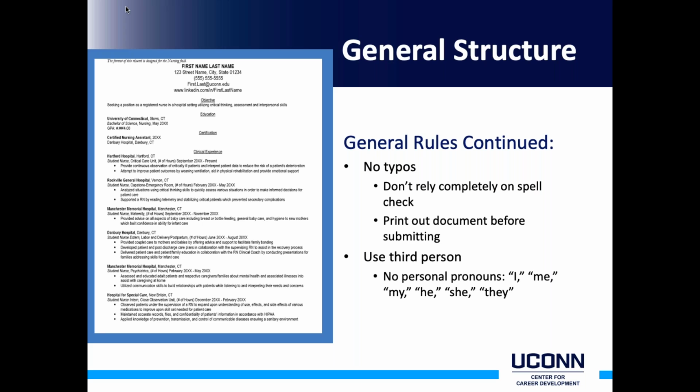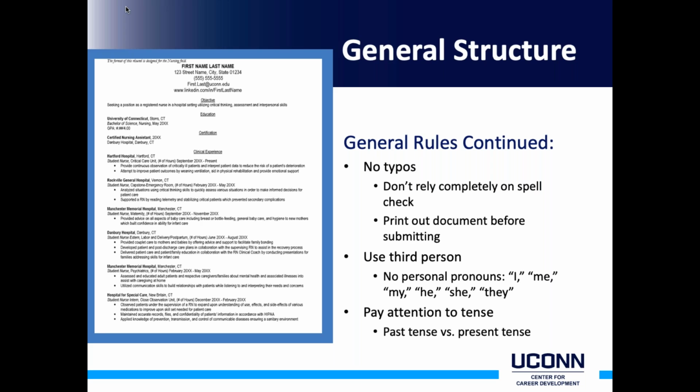So don't include any personal pronouns, and start your sentences using a verb instead of a pronoun. Even though if you added the I, pretty much all of these bullet statements would be a complete sentence, in resume world, we recommend just starting out with the verb. It makes it a little bit stronger.